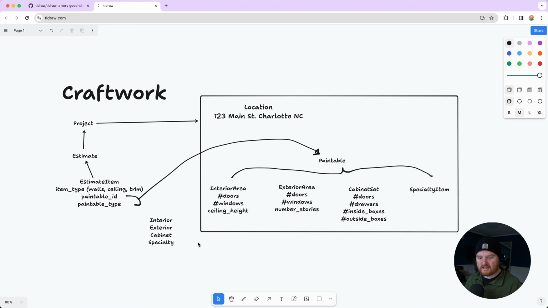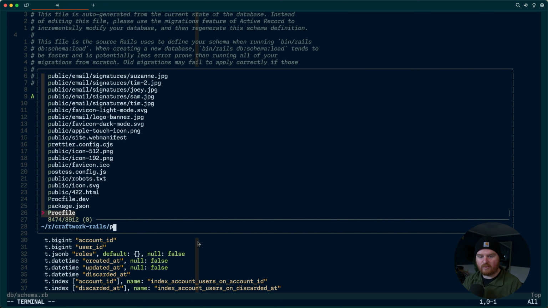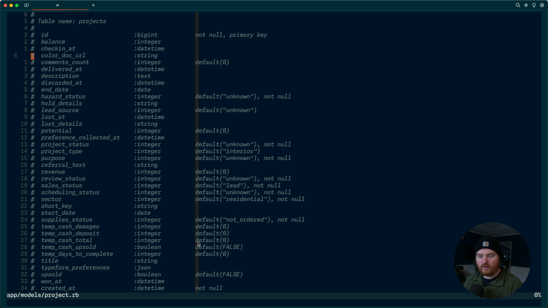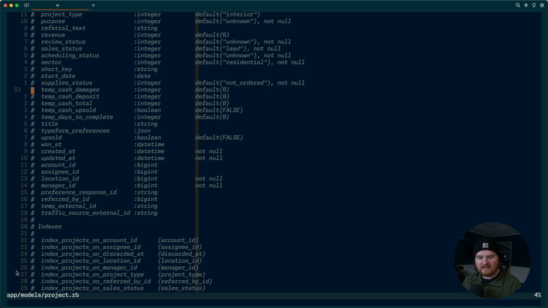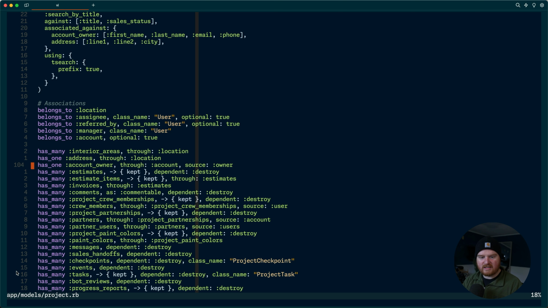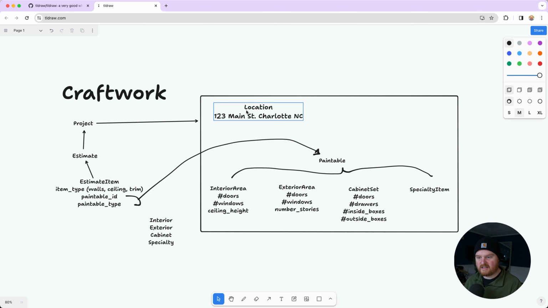Now, what this actually looks like in the database schema, let's start with project, just so we can get an idea. There's lots of detail about the project. As part of the project, we're also tracking a lot of sales statuses and commenting and project tracking and customer preferences, things like that. So there are a lot of columns here for that, but we denormalize the balance and the potential revenue and the actual revenue. These are all financial numbers about a project. And then you'll notice that the project itself belongs to a location. So the project has a location ID.